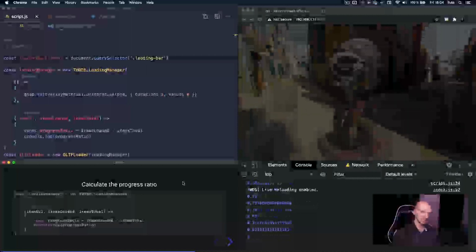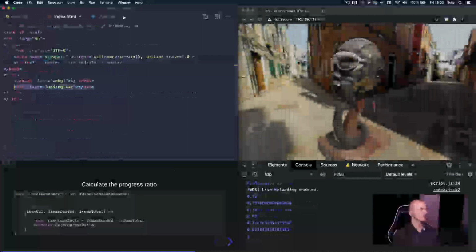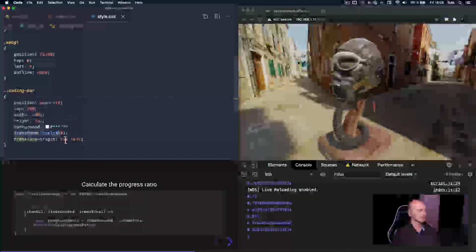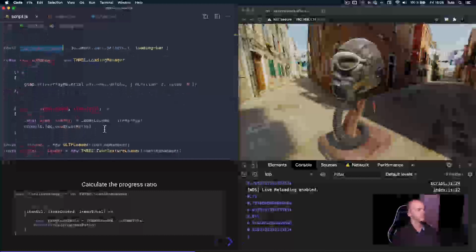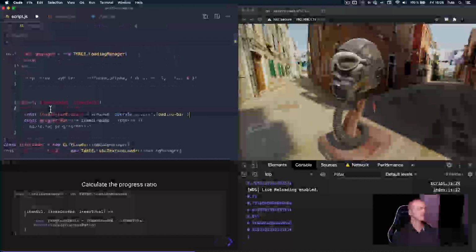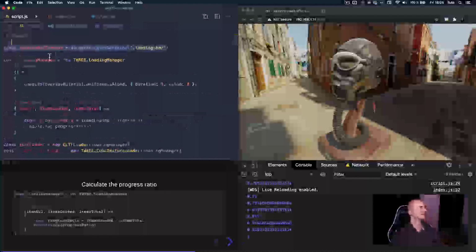Let's apply the ratio on the style of this element. All right, it's the same element. The loading bar, we apply style in here. Here we put it using CSS, so we change the scaleX. We want to do that now in the JavaScript using this progress ratio. By the way, some people might make a mistake like that. Put it there. This is wrong because the action of doing document.querySelector is bad for the GPU. We have to do it, okay, but let's not do it on each progress. So you just do it outside of the progress.